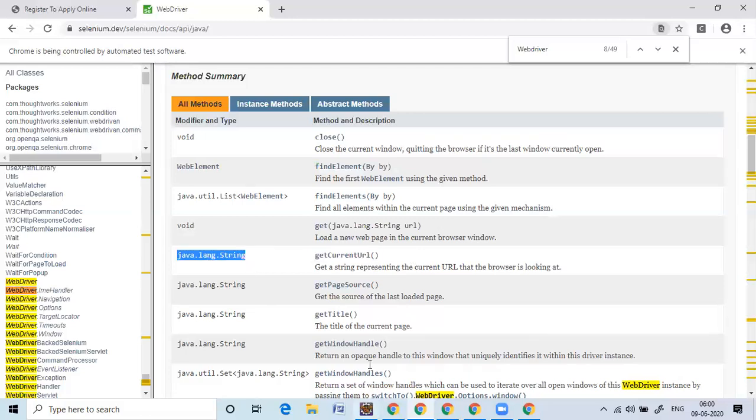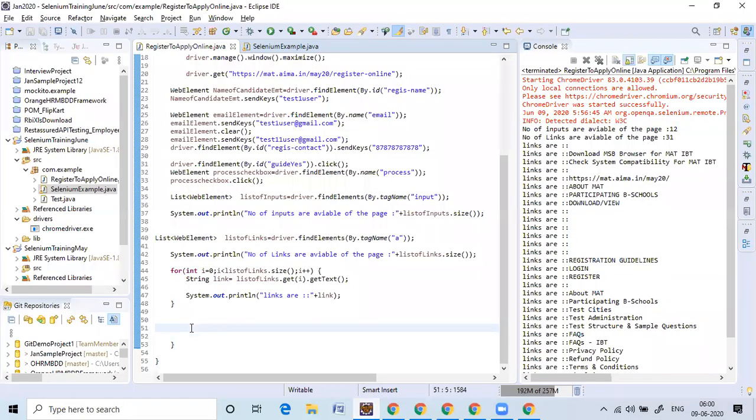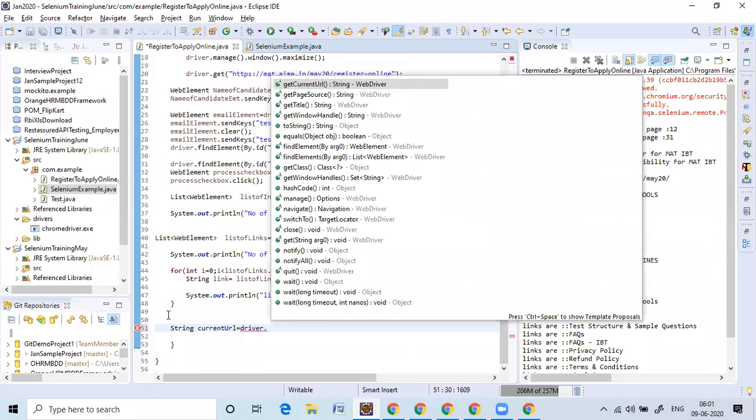So let's see. Here we're going to use that one. It is returning a string value, the current URL: driver dot get current URL. There is no find element here. These are a few browser actions, as I told you, a few browser actions and a few element actions.